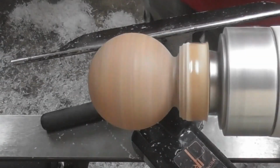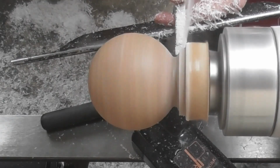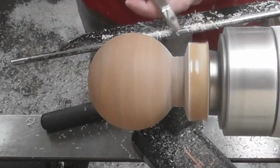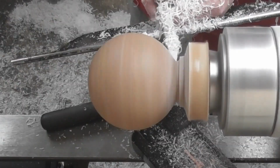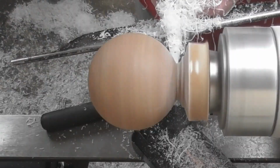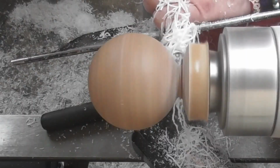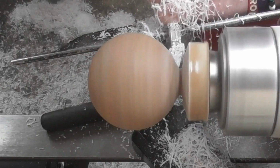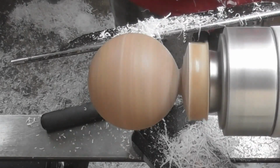So now we need to get it off of the glue block. So first tool we're going to use is again the mid-size rougher, and we're going to bring that down. Going to switch to the detailer, and we're going to follow that curve round, keeping that spherical shape. There you go.